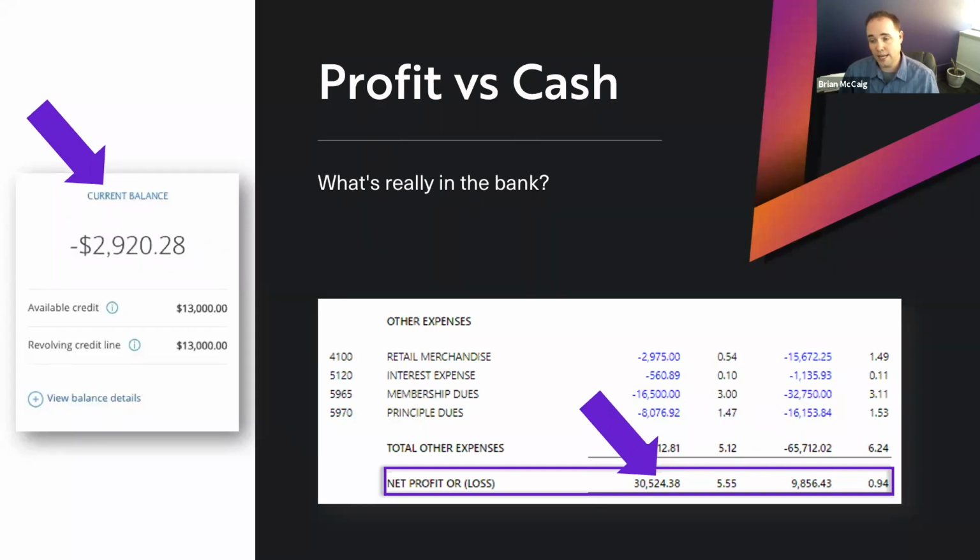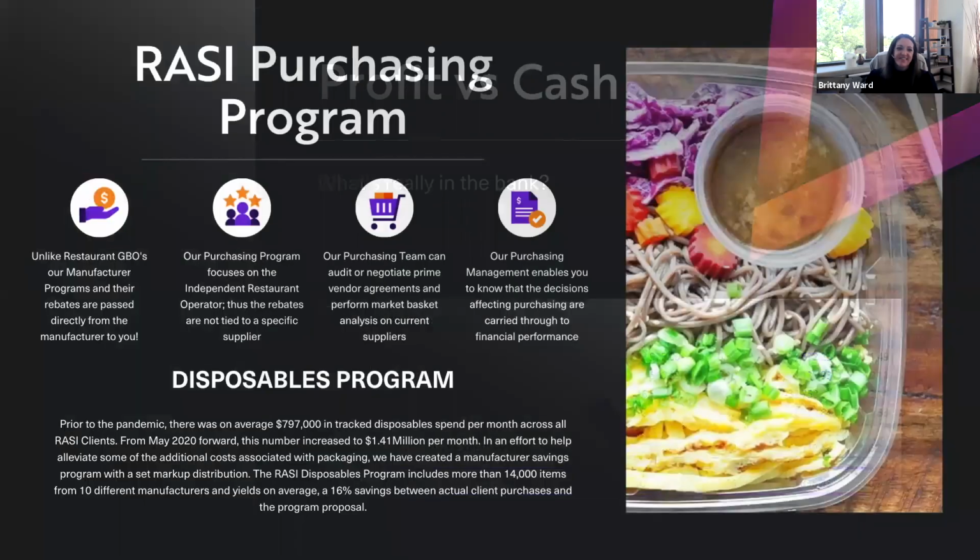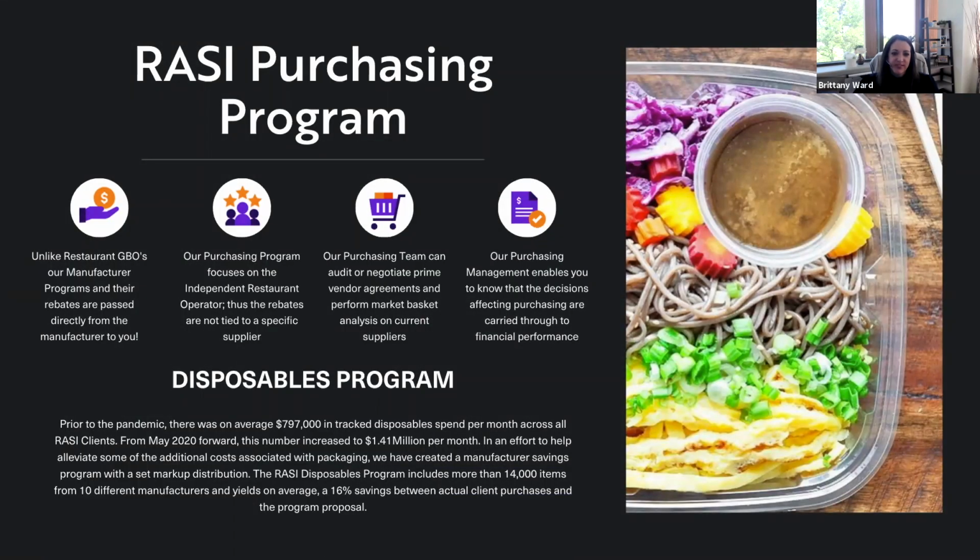So the other thing is, while we're talking about profit from your P&L, this is going to be a good time to make sure that all RASI clients are taking advantage of our purchasing program, which it feels like every month we're adding a new partnership, whether it's disposables or food. It's almost like being on the VIP list of the AAA membership, right? Yeah, it is. So to Brian's point, RASI is always looking for ways to decrease our clients' expenses and increase their profit. So if you are a RASI client and you haven't already signed up for a free, and I'm going to say it again, free rebate purchasing program that RASI offers, I would really encourage you guys to reach out right after this. You can reach out to your client advisor in order to get set up.